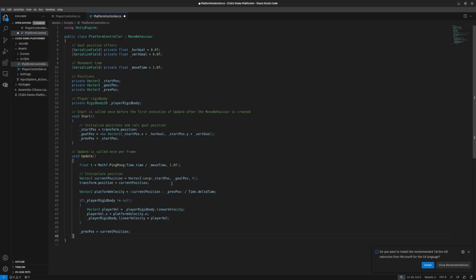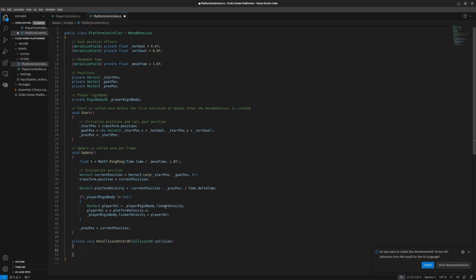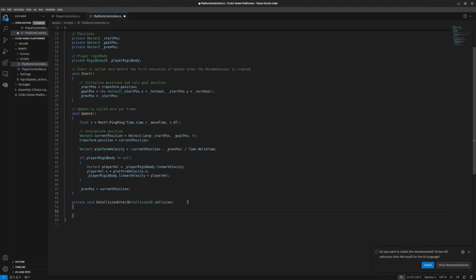Perfect. So now we need to figure out if the player is on the platform or not. And we can do this with OnCollisionEnter and OnCollisionExit. This function here is a pre-made Unity function that will automatically be called whenever something collides with this collider, in this case the platform. So first check: is the other thing the player?